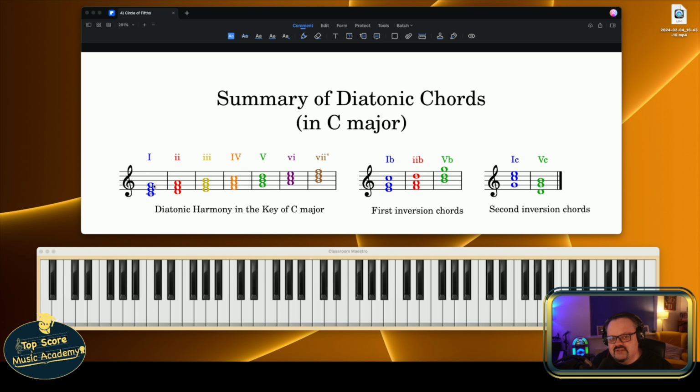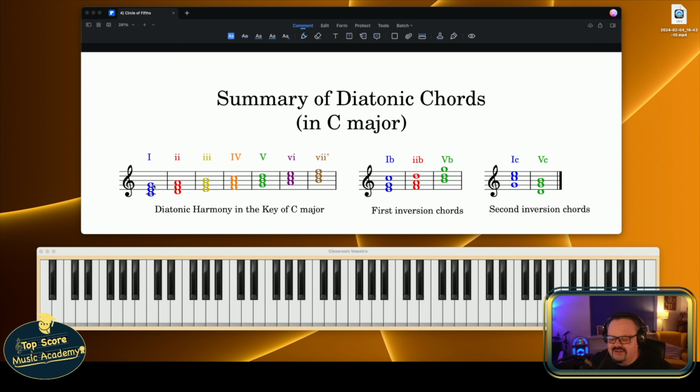Okay, if you're a little unsure about intervals, I will have a video for that as well about how we calculate intervals. It's very important that you know how intervals are calculated because that will allow you to understand chord qualities, especially if you're going to be using far more advanced chords than this, like augmented sixth chords or diminished seventh chords. Being able to calculate your intervals is very important to know what the quality of the chords are.